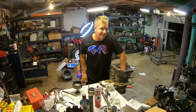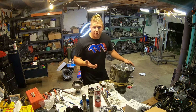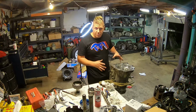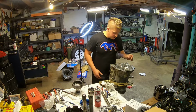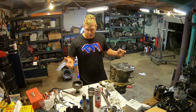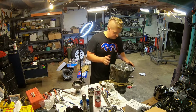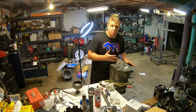This is just my habit, but it's always a good idea. If you're putting together parts that spin in a series, like a transmission or an engine, it's a good idea after each new part you put on, give it a spin and make sure it spins freely, no binding. That way, before you put 15 other parts on, you'll know that you have a problem and where you should start looking.